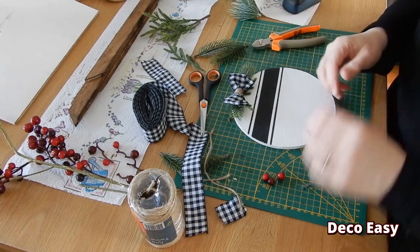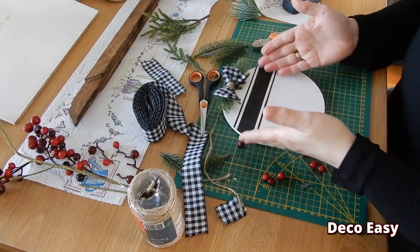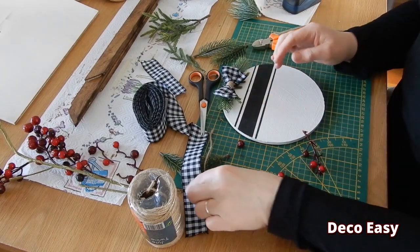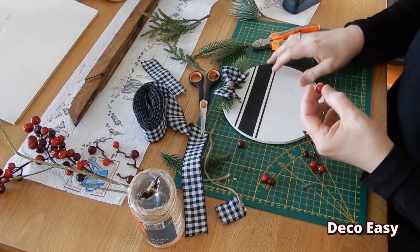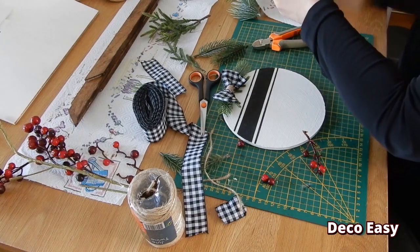And you see how easy it is, just two pieces of greenery, just a simple wooden board in a bulb shape, and just make some easy stripes on it. Doesn't cost you anything. Some greenery you already have laying around, a little piece of ribbon, it can be any ribbon, and just some old berries if you can find them in your stash. Just a little piece of glue.